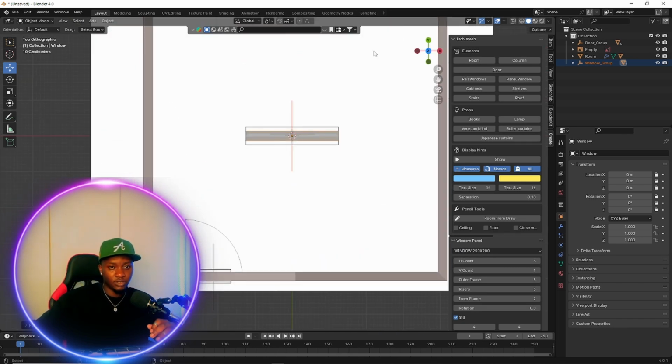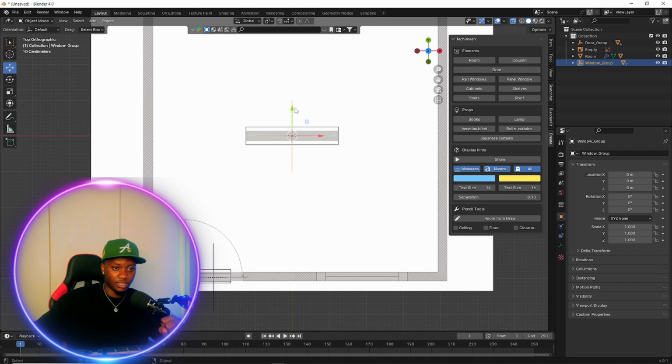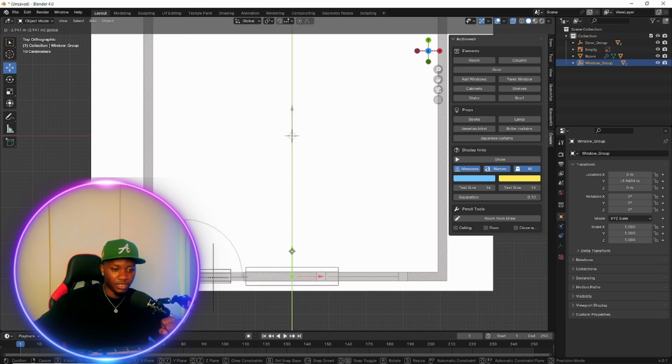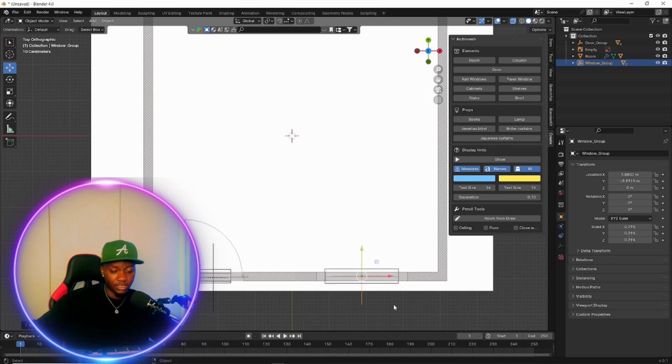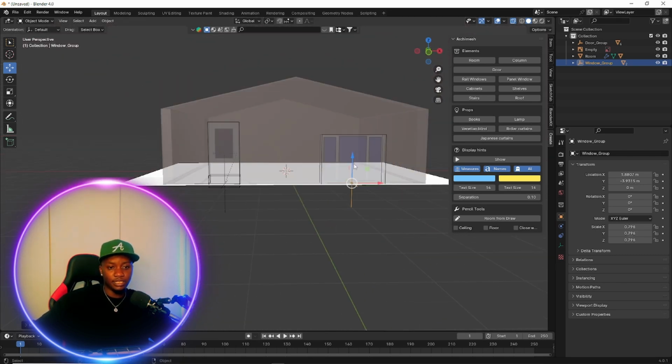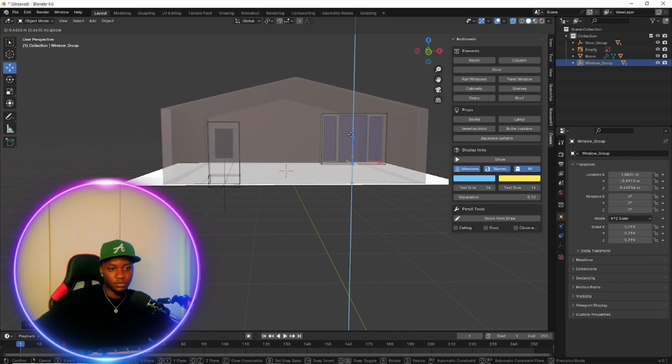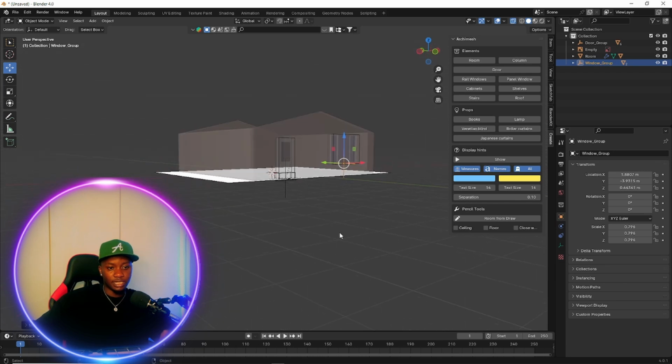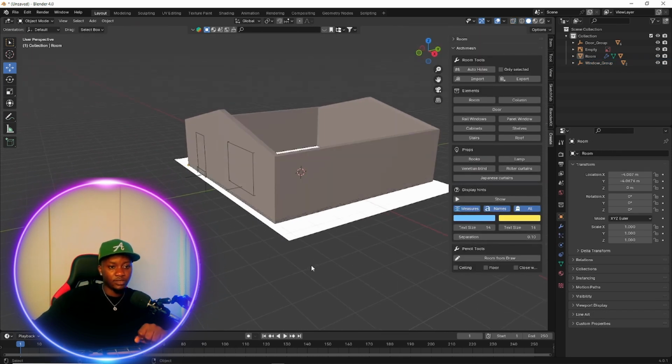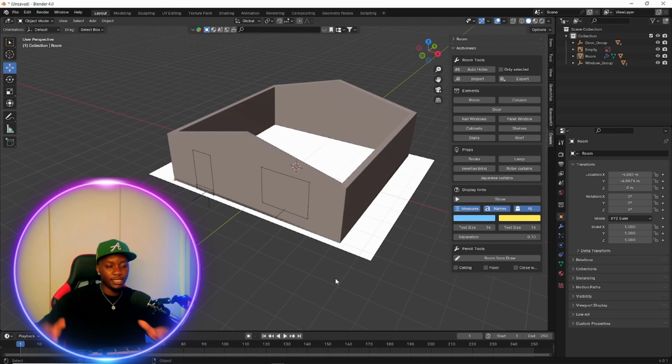So let's come here so that we can perfectly align the window with our blueprint. Let's come here, select, and then the movements pop out, and then let's try and align the windows with the actual window that we have. So let's scale it down. This looks proper, and let's scale this one up. Okay, I like this.